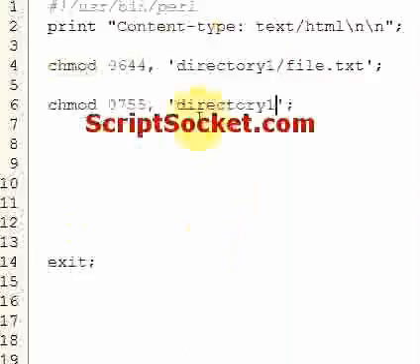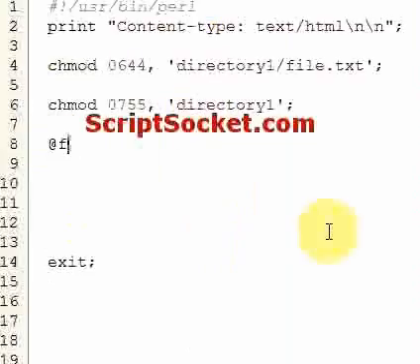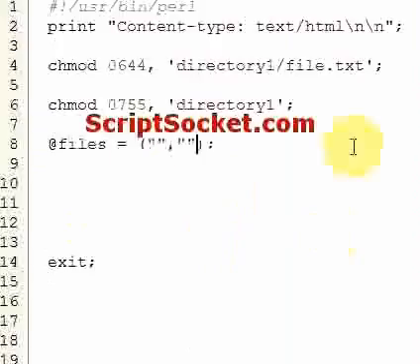Now you can chmod a bunch of files in one go. For example, an array of files, and you would have to put in the path. So let's get this.